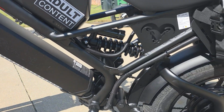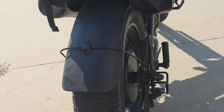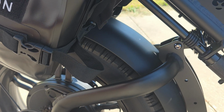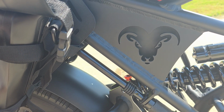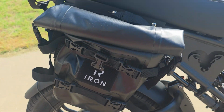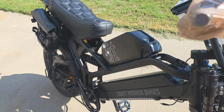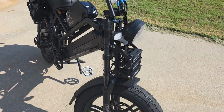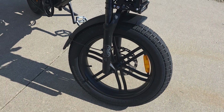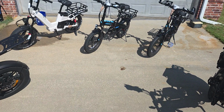It comes with a full color LED display with the amp. It comes with the optional nav, the voltmeter, the watt meter. It has a LED front headlight with a high beam and a low beam that you can change. It has turning signals on the front. There's a rear tail light. It has a horn, which is great. And these wheels are mag wheels, which is even better for those of you who have a heavier ride. It has the diamond pattern faux leather seat, and it also includes side mirrors.